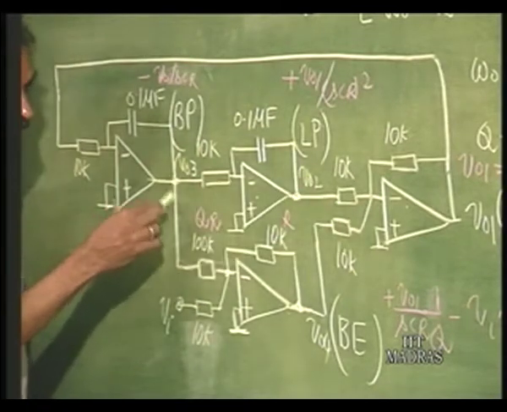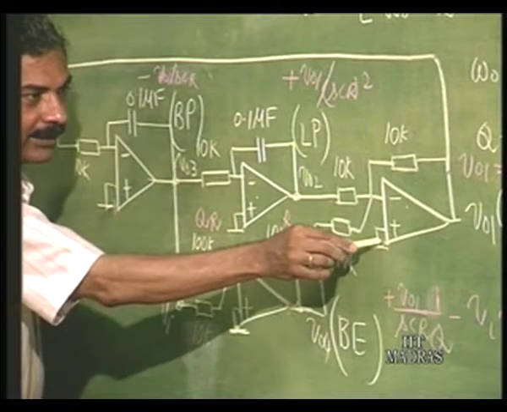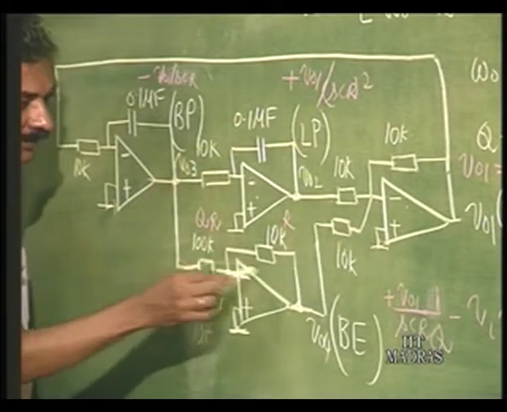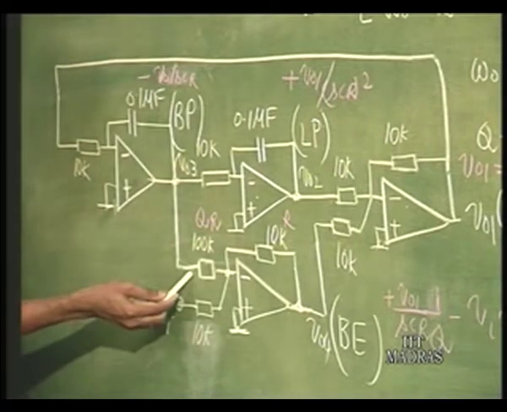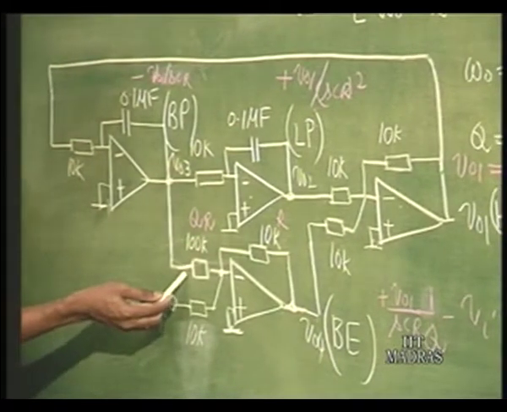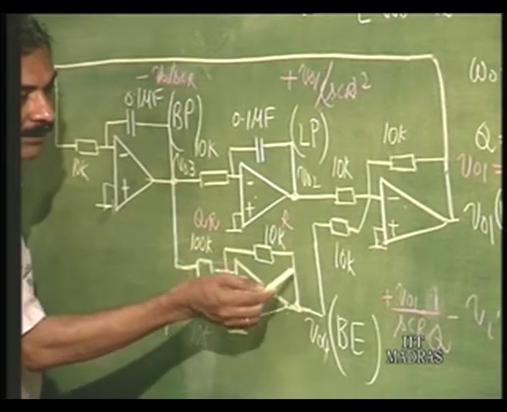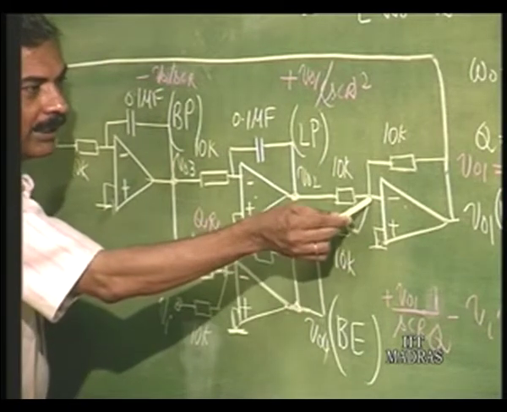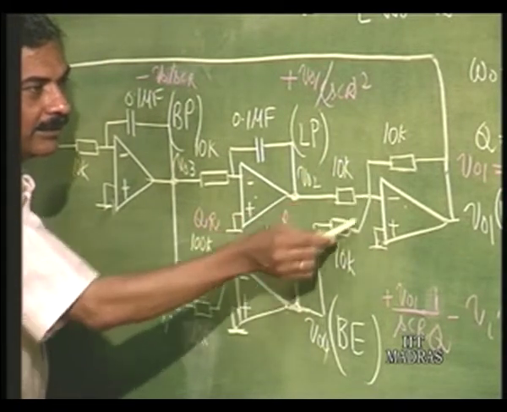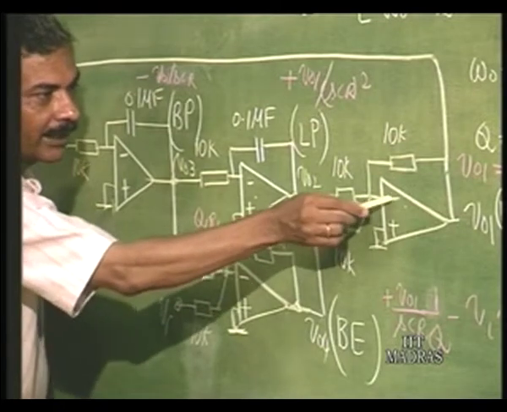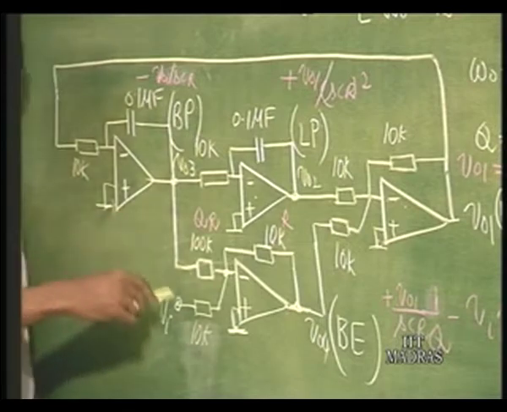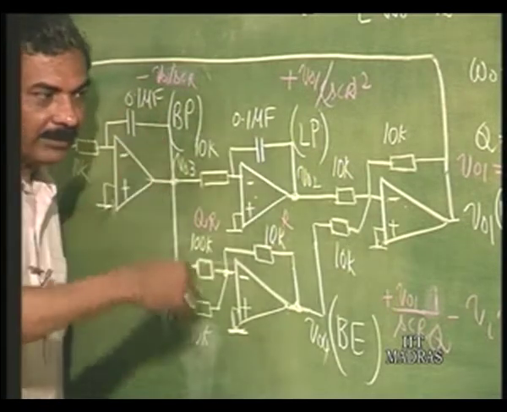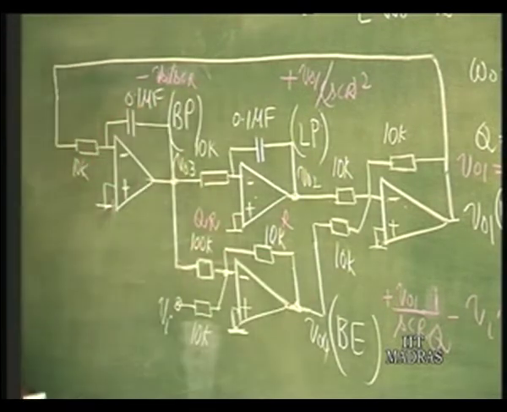So, instead of an attenuator coming and feeding it to the positive terminal, I am having an inverter with attenuation of course. You can see 10K and 100K. So, it is attenuation not amplification, and that Q determining network comes as a feedback factor in the negative feedback, but at the negative terminal. Thereby, I can use only the inverting amplifiers all throughout. So, this modifies the circuit in the following manner.